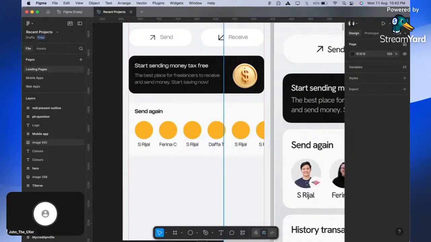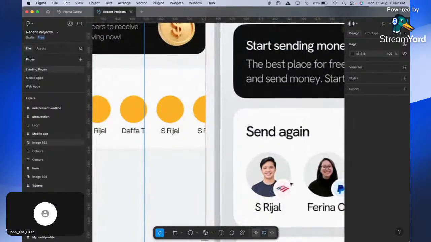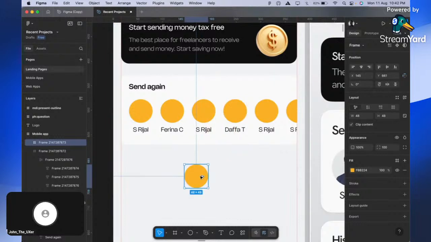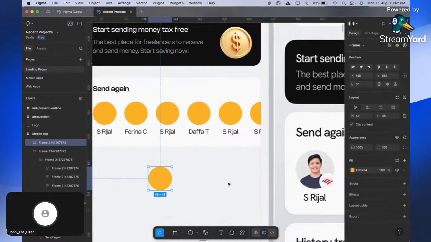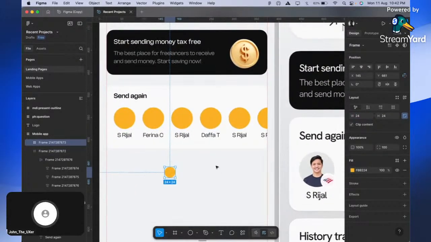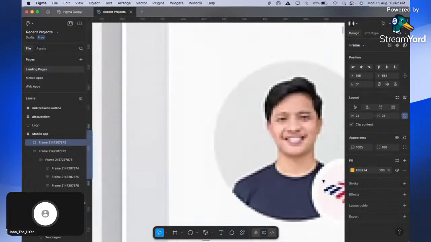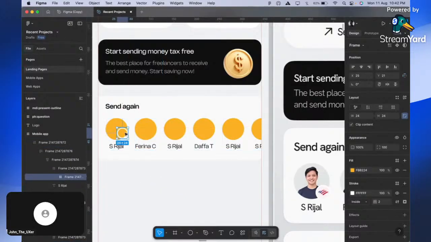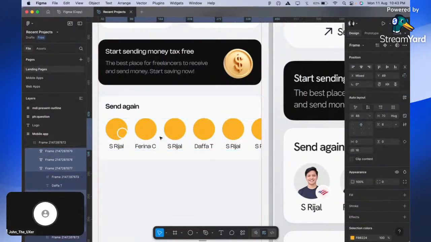Then something else, if you look at this particular element, let's drag out a particular shape, but now let's reduce it to about 24 pixels. Yes, that's small. Then let's give it a white stroke. There's a white stroke here. I see the white stroke. Let's say the white stroke is around 2. Right. Put it here.